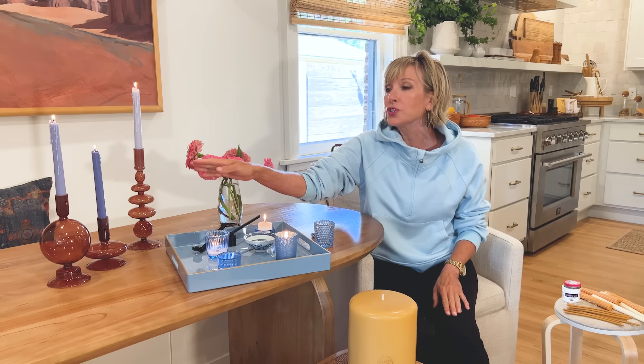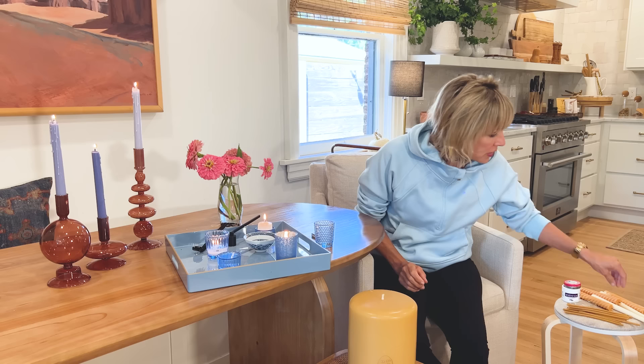I absolutely love taper candles in particular. One thing I did this year as a little life luxury was treat myself to an ombre version of September blue candles — in all different shades of blue. You can also get them in different shades of green and maybe pink. It's a real fun thing to celebrate the month. I wouldn't probably do it year-round since I usually just use a basic ivory candle, but I think it's a really fun special thing to do especially in the quiet months that aren't really a holiday.